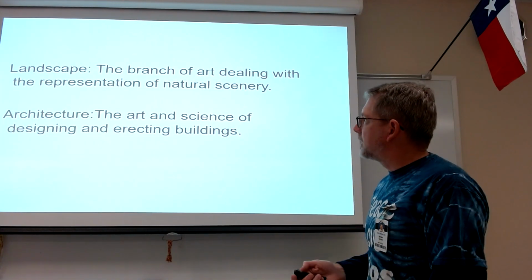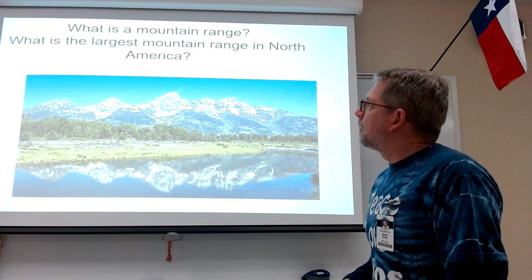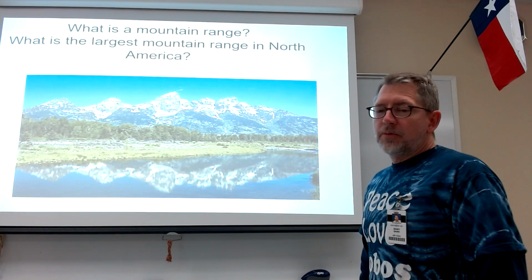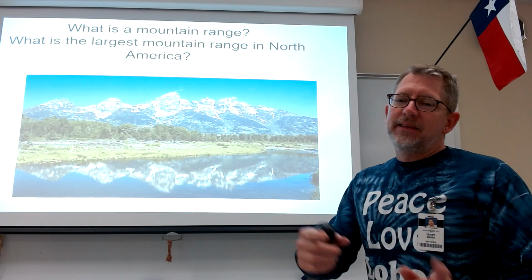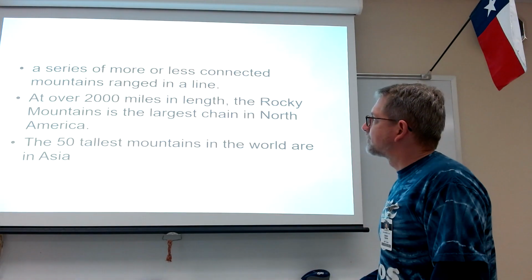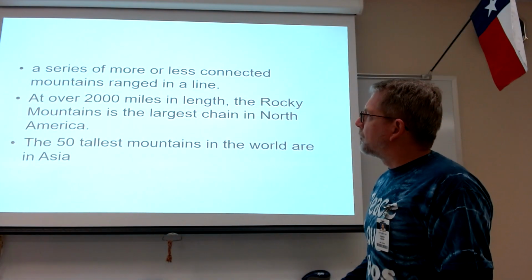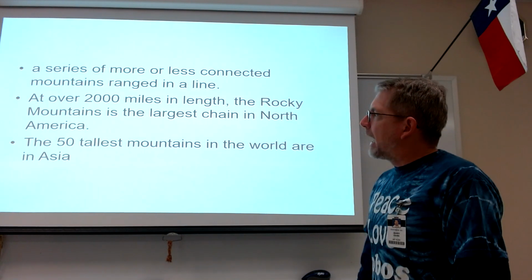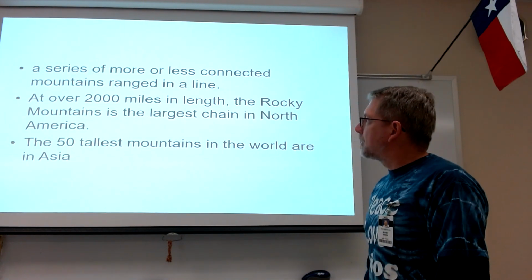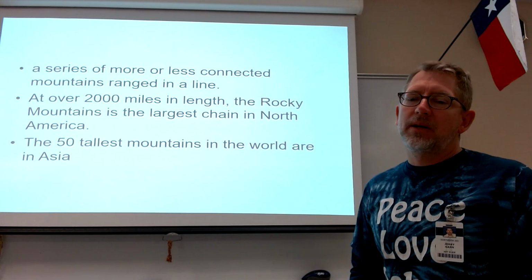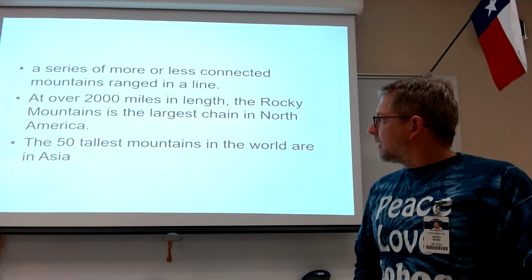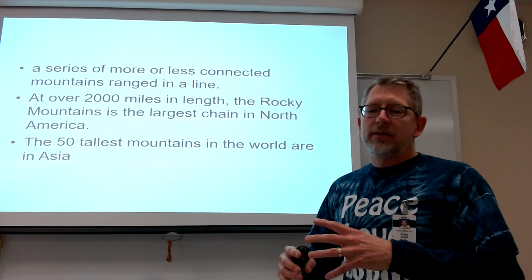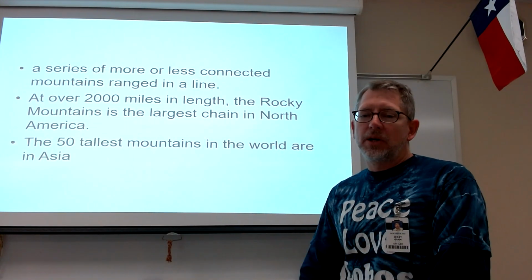Here are the definitions. What is a mountain range? What is the largest mountain range in North America? The largest mountain range in North America is the Rocky Mountains. A mountain range is a series of more or less connected mountains arranged in a line. At over 2,000 miles in length, the Rocky Mountains is the largest chain in North America. The 50 tallest mountains in the world are in Asia. And since you're making an Oriental Asian style picture, you're going to want to include mountains.